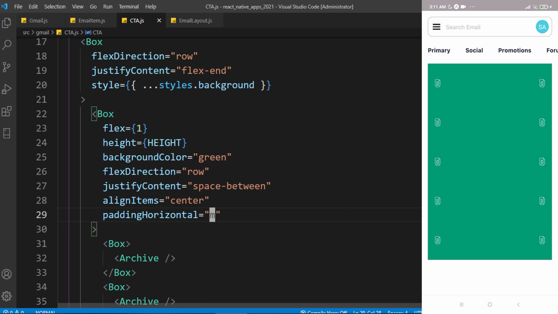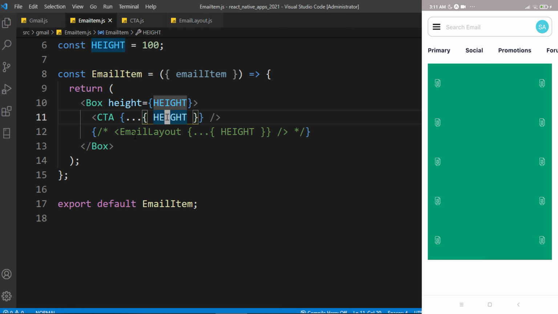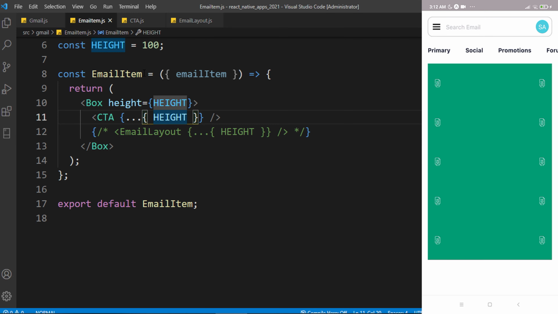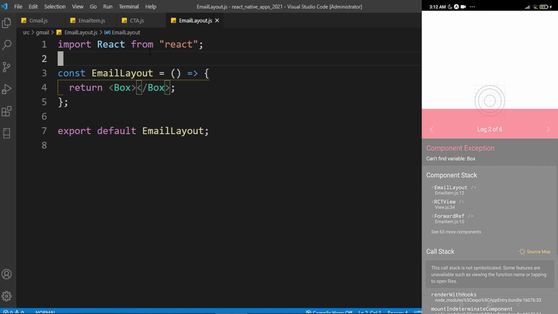So when we go back to that email item from the email layout here, okay, for the email layouts, we now have to work for this particular design. So let's go over to email layout. So we are done with the CTA. So I'm just going to save that, and let's go over. So for this one, we just have a box.